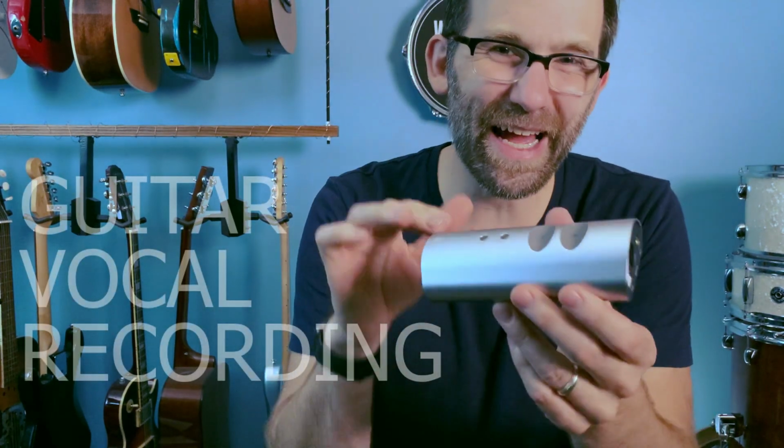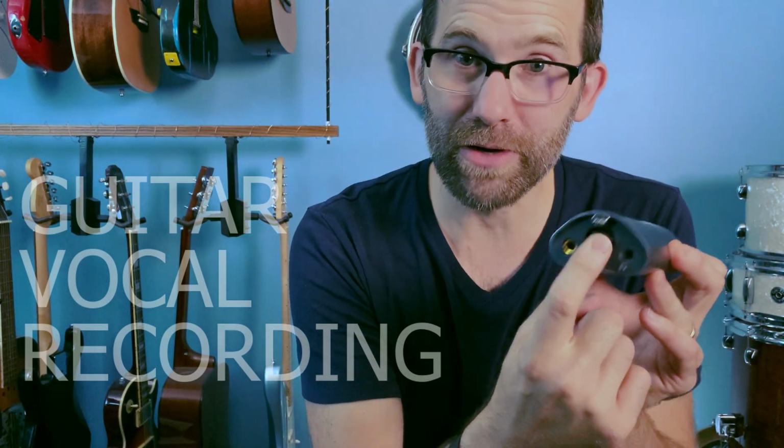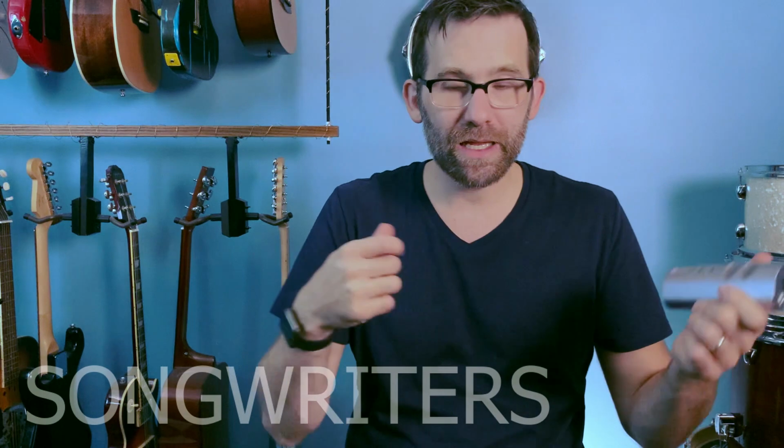But what if you just wanted to record guitar and vocal? That's what you can do with this. That's why I like this, because you can plug your vocal mic, your nice high-end condenser mic, right here. You can plug your guitar in right here, and you got two tracks into your iPad. So there you go, songwriters, singing, writing, playing.